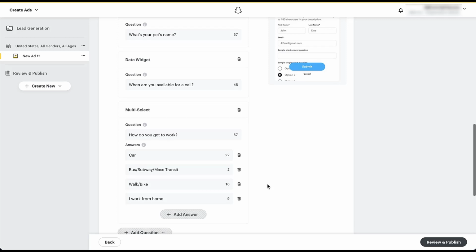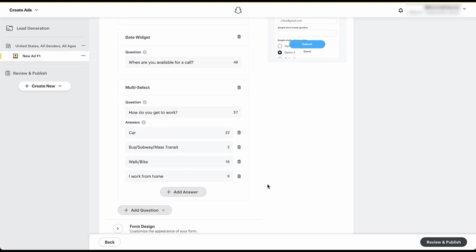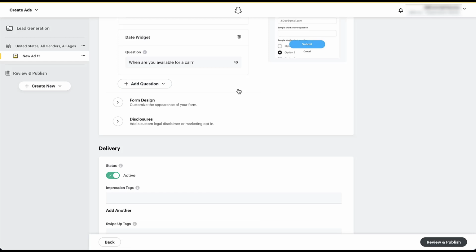Now the last type of question I already talked about a little bit is going to be single select, and you can see here that the button to add a question is grayed out because we're only allowed 3 custom questions. So this brings me to another good prompt, which is going to be how to get rid of a question. So if you have something on here that you don't want, all you have to do is click the little trash can next to it and it goes away. And now we have the new option to create a new custom question.